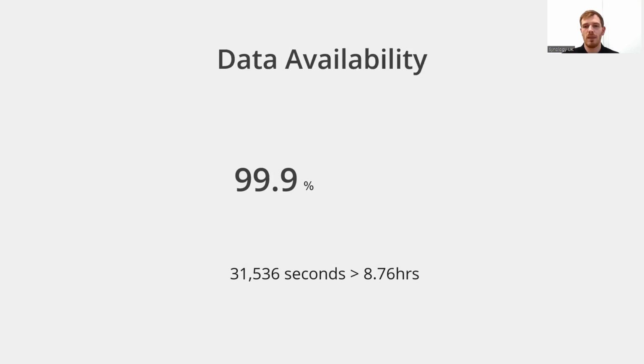But what happens if you're maybe slightly larger and you have global environments, or you've got infrastructure that needs to be up overnight? Well, actually, this is where some of our dual controller systems come in. With this, we're actually able to offer 6 nines worth of data availability, or in other words, 30 seconds worth of downtime, and that's purely just the switchover times when doing those updates. So that is a huge improvement in terms of uptime.